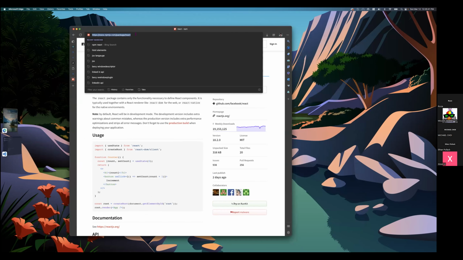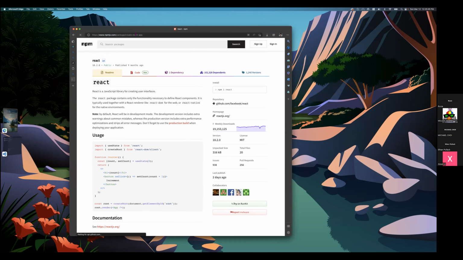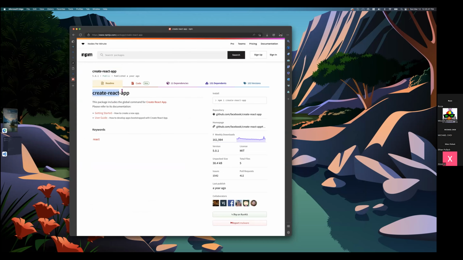And so there's another npm package called create-react-app. This create-react-app is a really helpful thing that does exactly what it says. It'll create a React app for you.